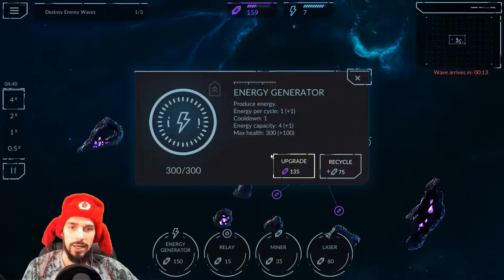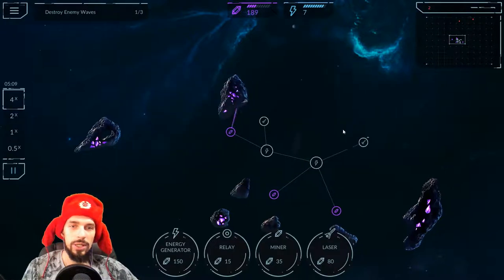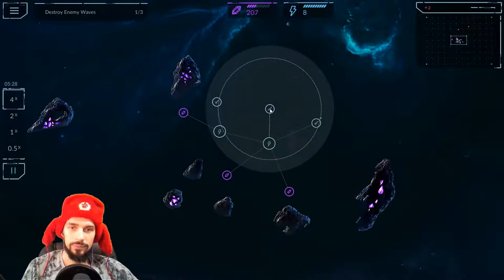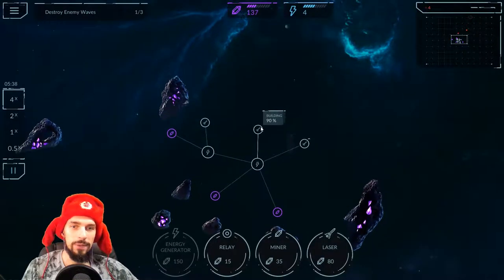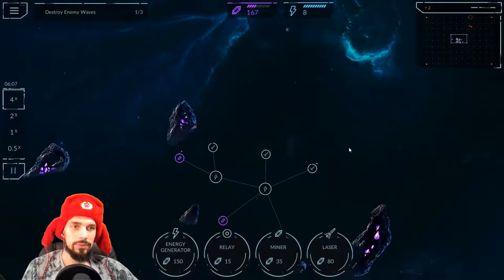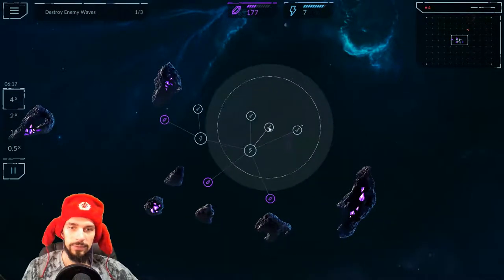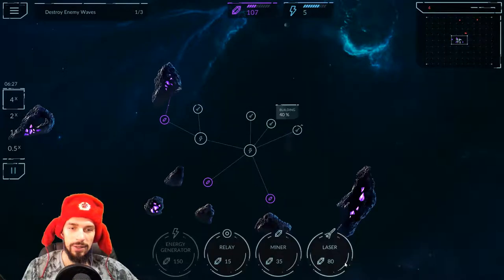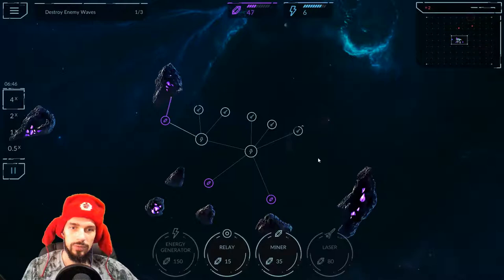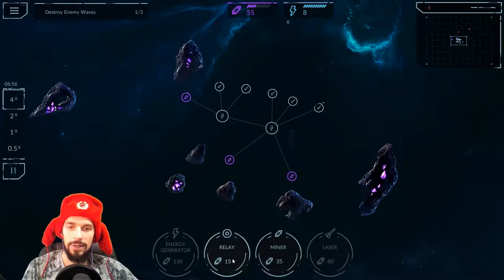Easy? Yeah, higher range. Energy per turn, energy capacity. Should we upgrade it? I think not, we can put additional lasers around it. And it will help with the defense. Yeah, this way the enemies won't be able to damage us that much. Easy, right? We can just spam lasers, I think. Laser wall. Yep, so enemies basically don't have any chances.